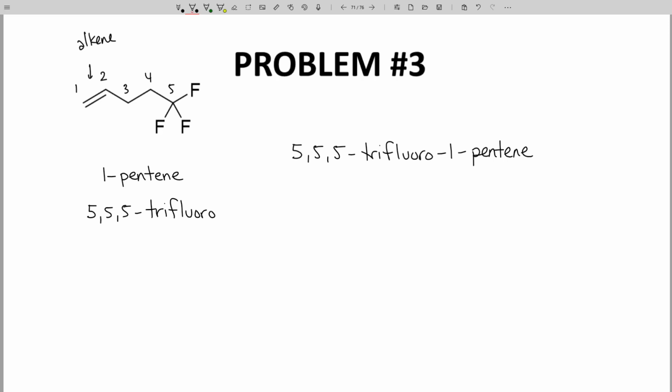But no, it's not about whether you have more of one group or that sort of thing. It's just the alkene is the top priority group. It comes ahead of alkyl groups and halo groups. So we number according to the alkene, even though there's just one alkene, and the halogens just land where they end up. And in this case, the fluorines end up at carbon 5. So just follow the rules, find your top priority group, and that top priority group will determine the chain and its numbering.